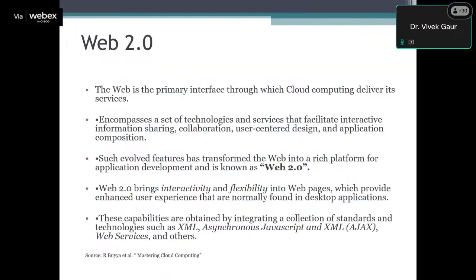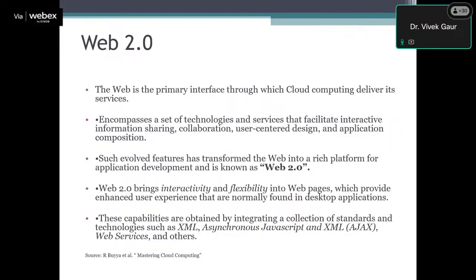Then let's have a quick idea of Web 2.0. Somewhere in the earlier figure, I showed you how the technology evolved: Ethernet and all that, supercomputer, AJAX and all that, year over year. So Web 2.0 was also an important development that transformed the use of the services. In fact, we can say it enabled the vast use of cloud services or made the use of cloud services easy.